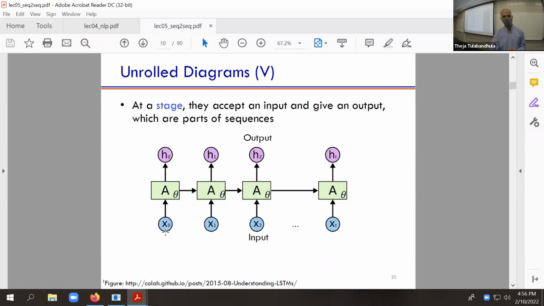So if the sentence has little t words, then there is a word representation for the first word, the second word, the third word, and so on. Think of sentence classification, right? First word, second word, third word, fourth word. Maybe it's producing all these outputs, but we don't care about all the other outputs. We only care about, let's say, the last output being the true class or not, like positive sentiment versus negative sentiment.